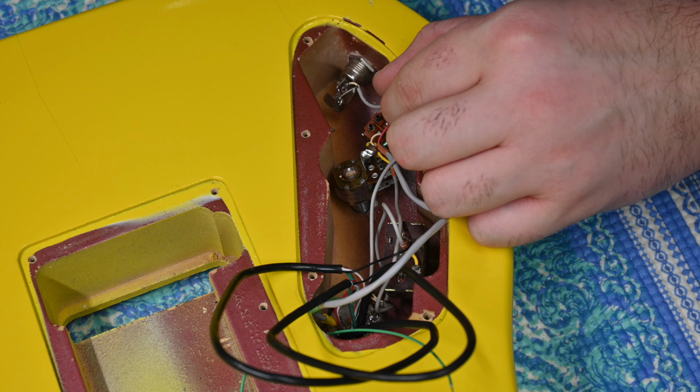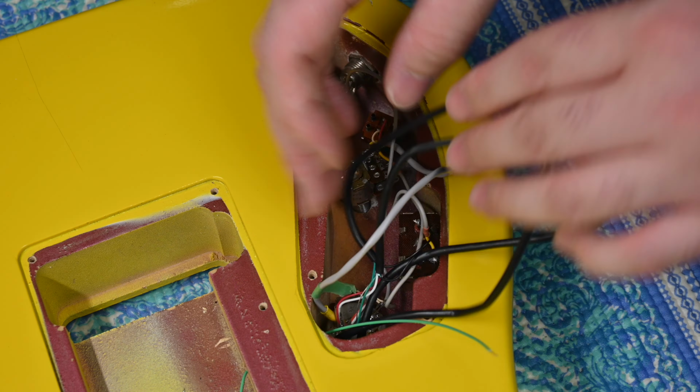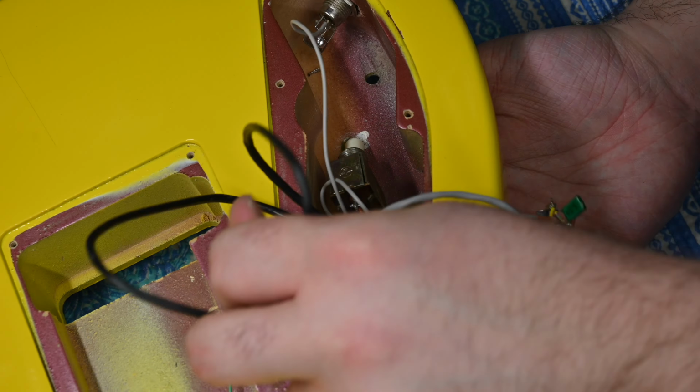Today is June 18th, roughly a month since I've given Neil the guitar, and I wanted to give a little bit of an update on it because we've encountered some issues. So for the most part, all the hardware has worked great with the guitar. We've been having issues though with the bridge. So here is the Fender System 1 bridge.